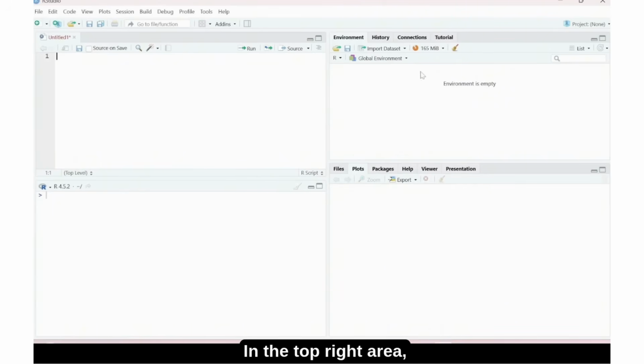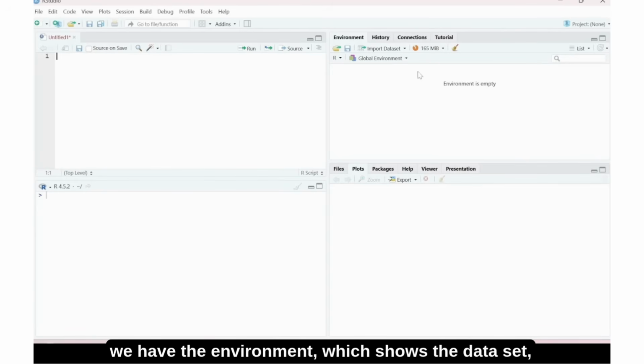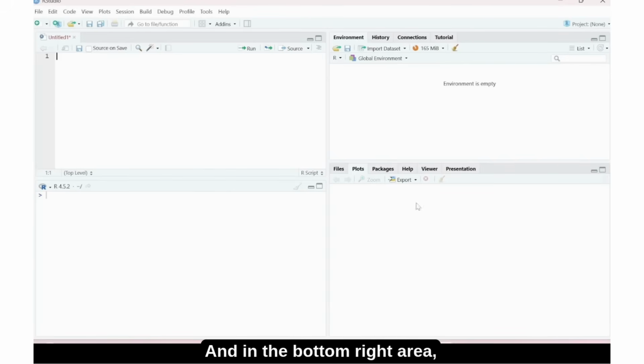In the top right area, we have the environment, which shows the datasets and variables we create or import during our analysis. And in the bottom right area, we have tabs such as plots, where graphs and visualizations appear, along with other useful tools like files and packages.